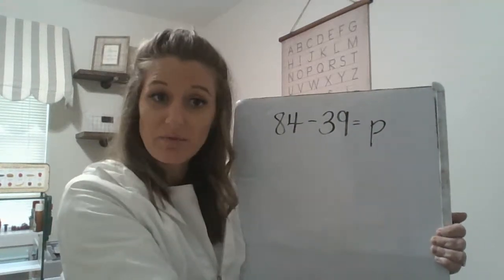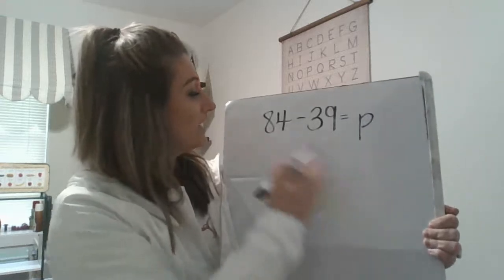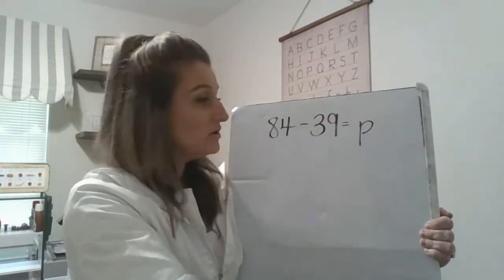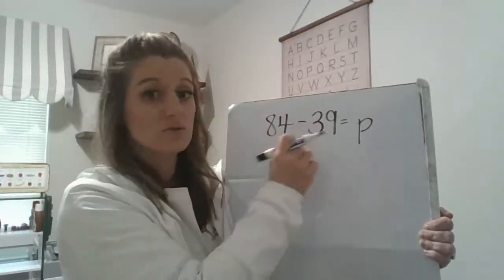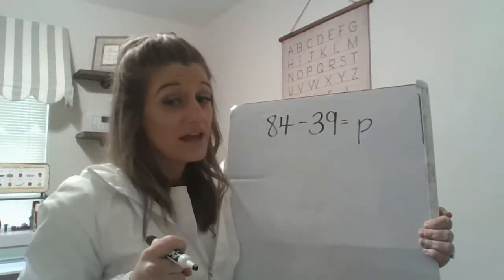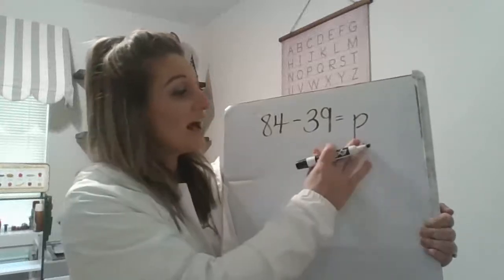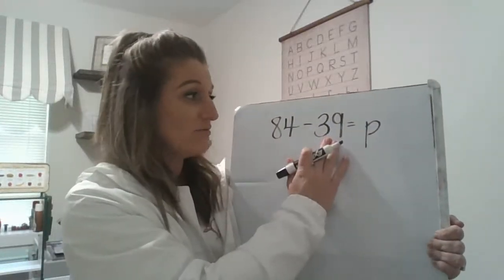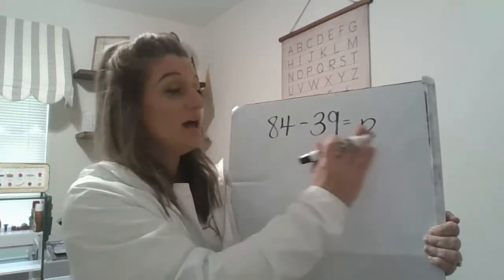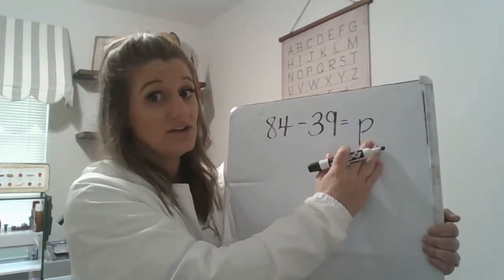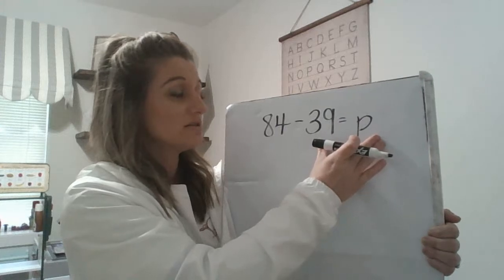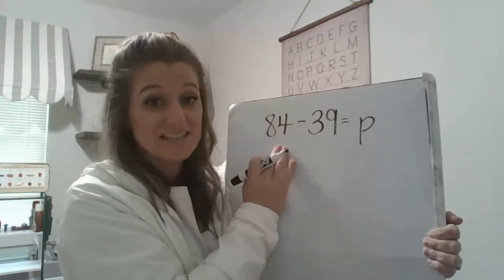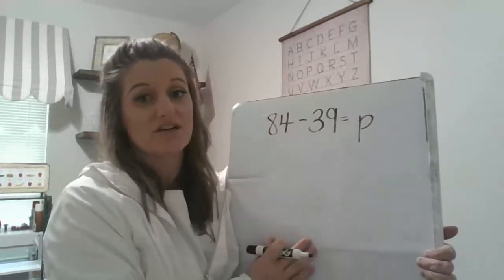So if this were a story problem and we said there were 84 pencils in the bucket at the beginning of the year and we have used 39 of them, used would mean that we've taken away from our whole, we've gotten rid of them. How many pencils do we have left? We would be looking for one of the parts. Part of them have been used and thrown away. Part of them have not been used. They are unused pencils. So you take the two parts, put them together to get the total, the whole, or the big daddy, the biggest number in the equation, right?